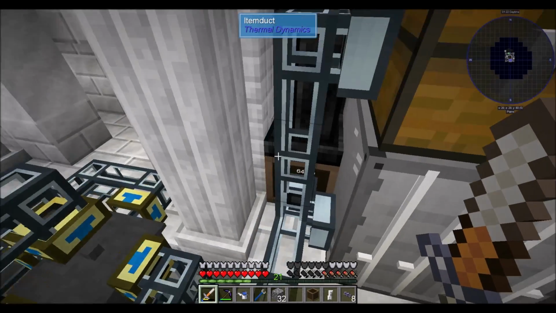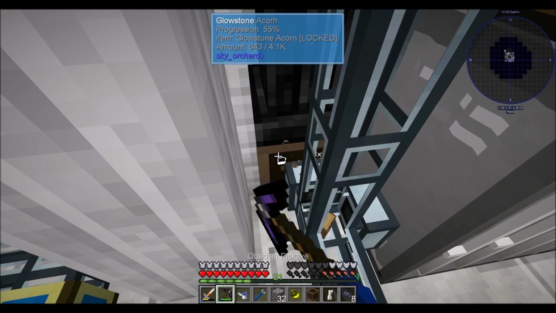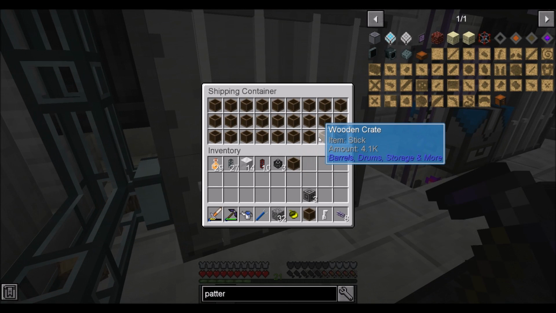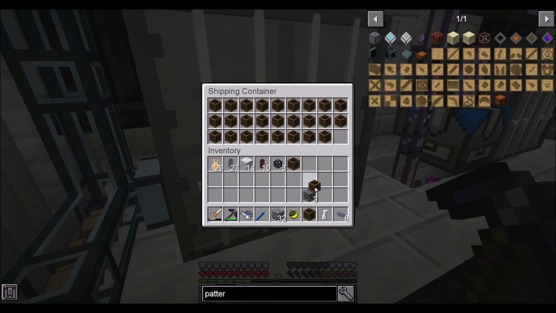So if that's true, what I could do, because I've been doing a couple things here, is take glowstone dust out. Come here, you. I'm going to take wood out. Well, no, wood needs to stay in here. Unless I piped wood into an interface. I could pipe wood into an interface, and that would be cool, right?